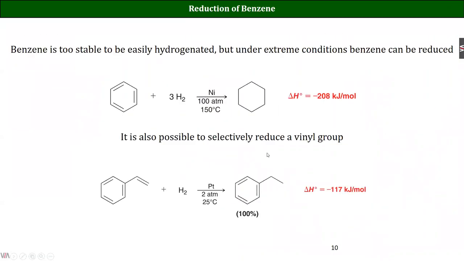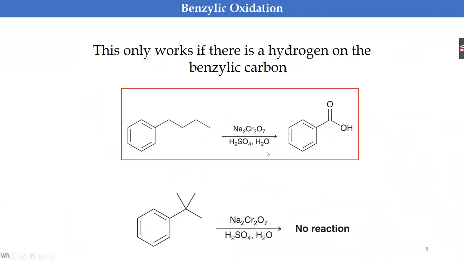Birch reduction. The Birch reduction and benzylic oxidation were the two reactions that I asked about on the quiz, and that was not intentional. It slipped my mind when something throws off my schedule at the end of the week, my normal routine things get thrown out the window. And I forgot to double check your quiz, so I apologize for that. But hopefully it was a good opportunity to go through and look at the textbook and figure out what was going on.